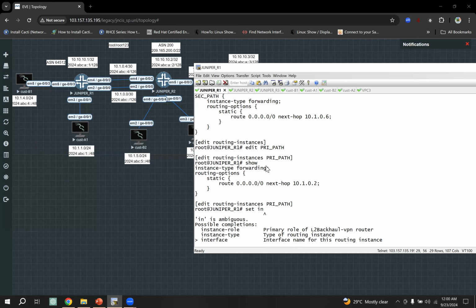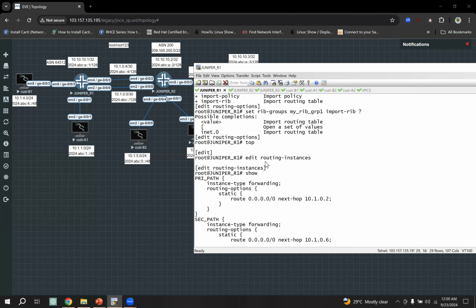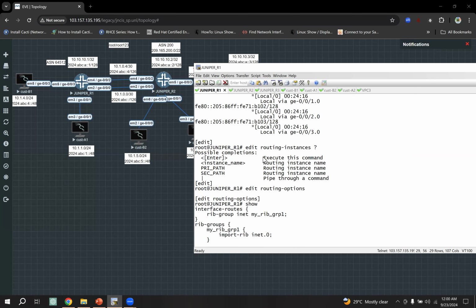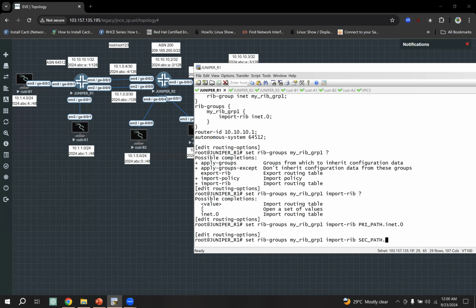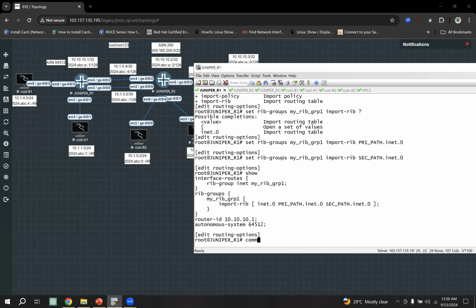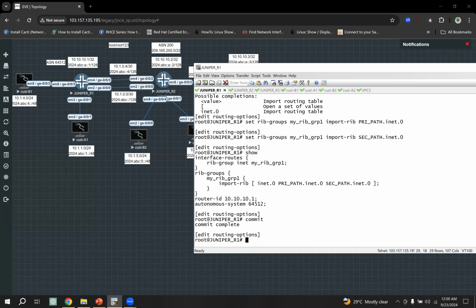Why is secondary? Routing instance. Secondary path dot inet dot 0. Okay. Commit this one. Okay. Then checking.